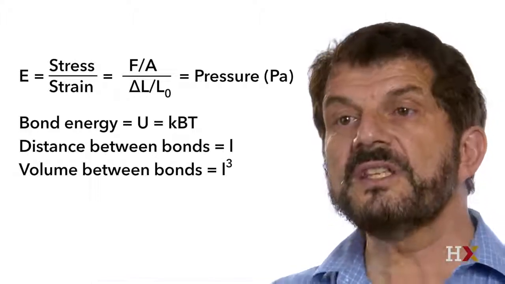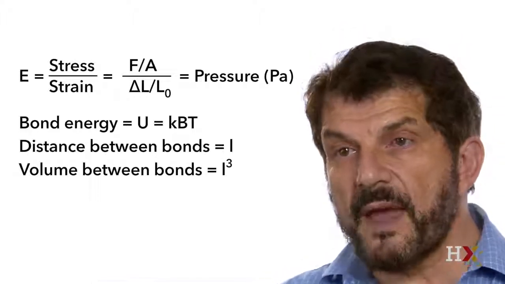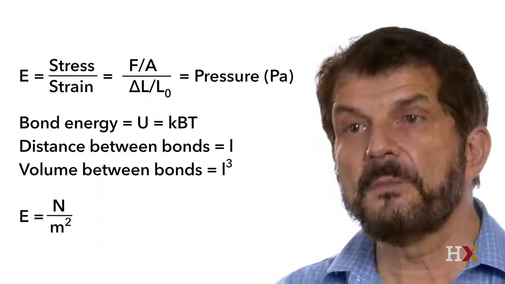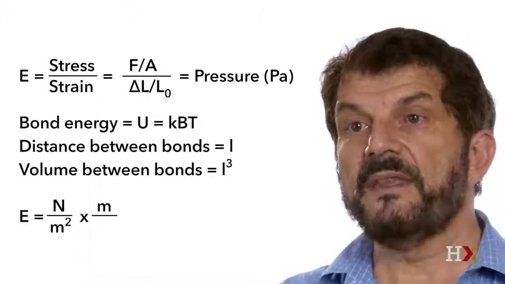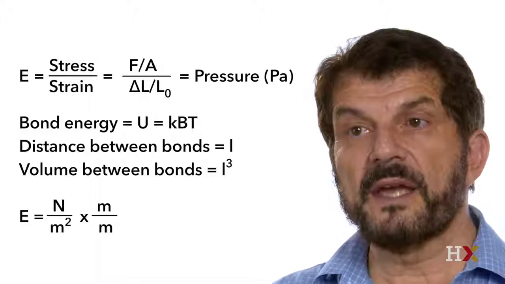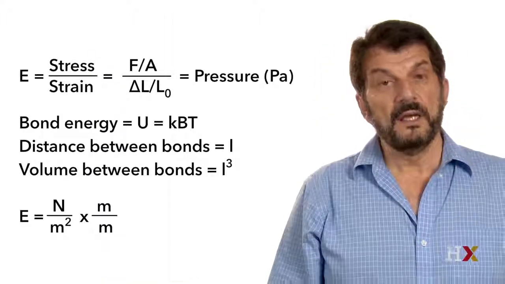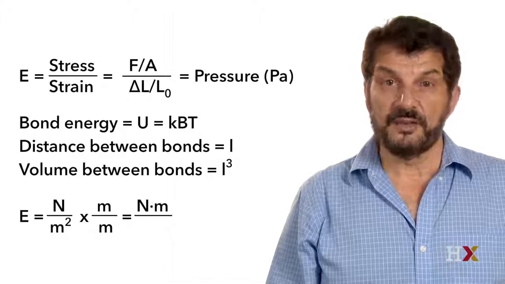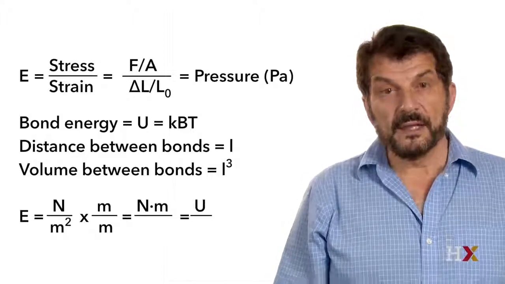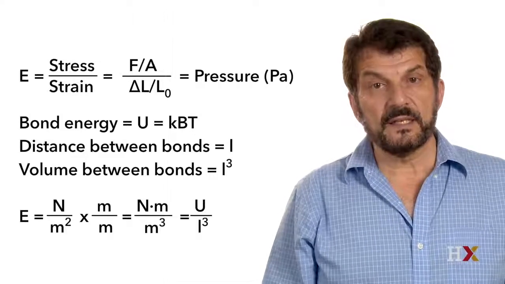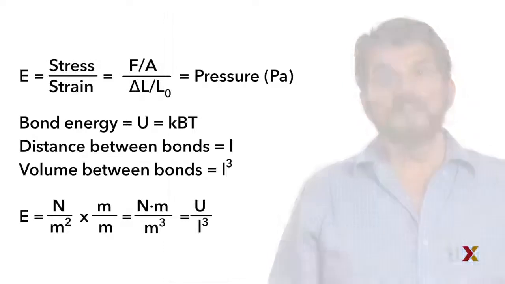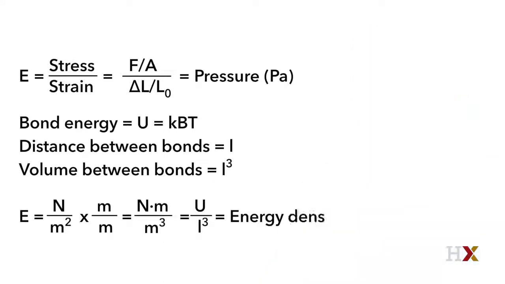We can understand the intrinsic origin of the elasticity by remembering that the pressure is a force per unit area. But if I multiply the force by a length, and I multiply the area by a length, so I'm multiplying both the top and the bottom by a length, then a force times a length is an energy. That's like an energy of a bond. And an area times a length is a volume. That's 1 over volume is a density. So it's the energy of the bonds divided by their volume, or the energy density of the bonds. And that's a good way of understanding the physical origin of what the elasticity is.